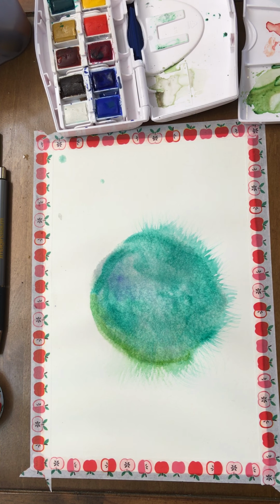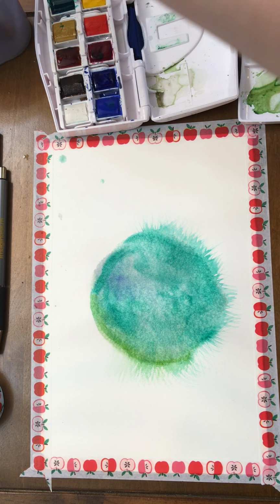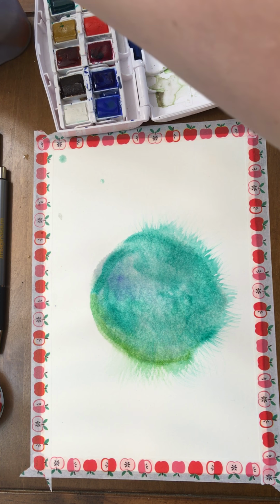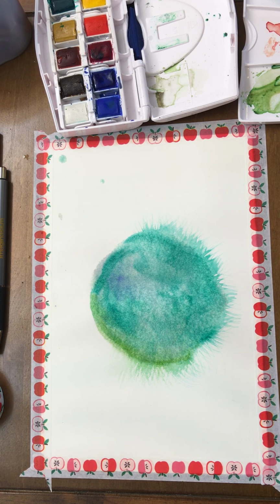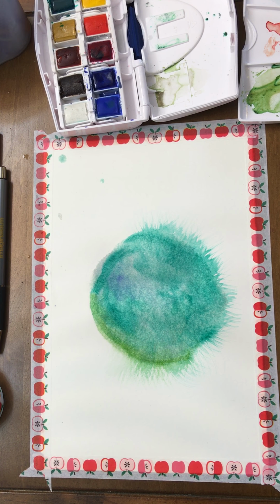Okay, so there's some fluff with a fan brush. If you have a fan brush, awesome. If you don't, I guess I'll just take this brush. It's super wet, so let me dry it off on my pants.